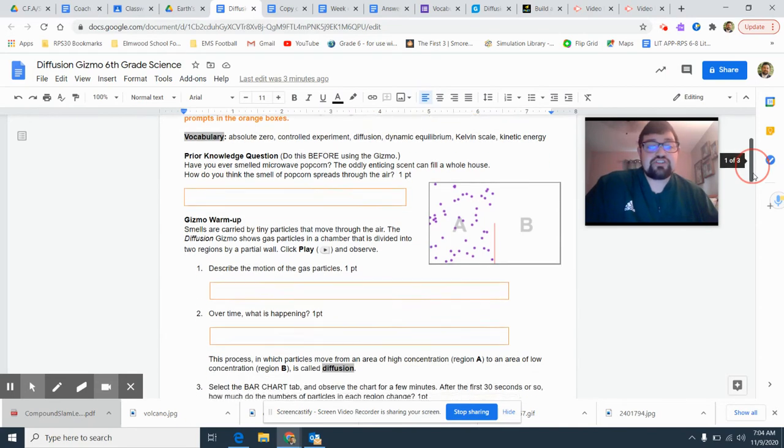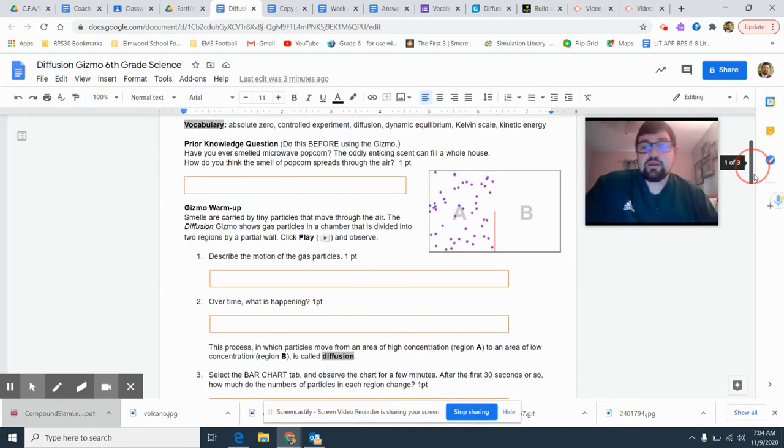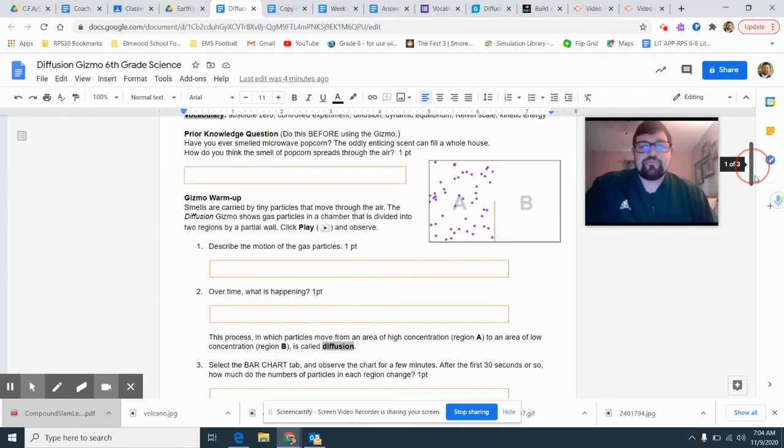So the first question is talking about microwave popcorn and that smell. You know, when you walk into a theater, you don't want popcorn necessarily, but the moment you walk into the movie theater, you're like, I need popcorn, Dad. I need popcorn, Mom. Like, I'm going to steal the popcorn if you don't buy me popcorn because I smell it and I have to have it. Right. So it's just asking a question about that and kind of your reaction to it.